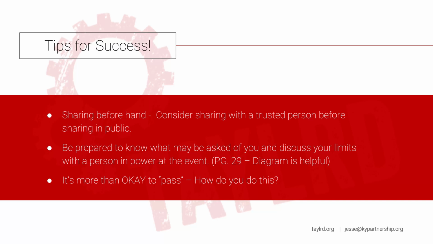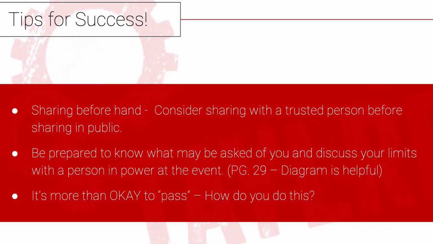Here are some extra tips for success. It's also a good idea to share anything that you do not talk about a lot with a trusted person or support person before you share it publicly. This will provide an opportunity for you to get some practice, learn what you may experience emotionally in the public setting, and come up with strategies to mitigate any challenges.